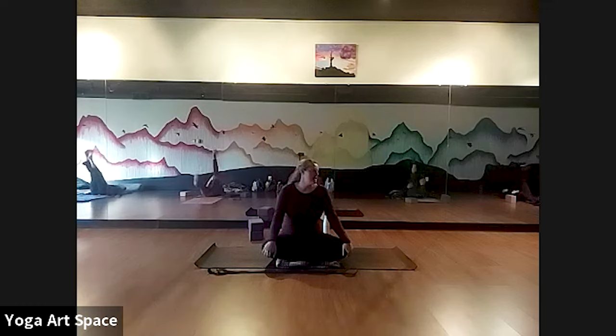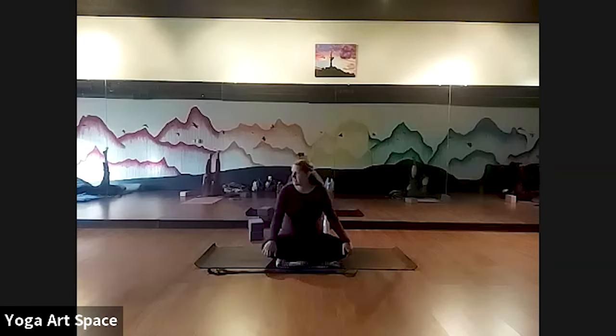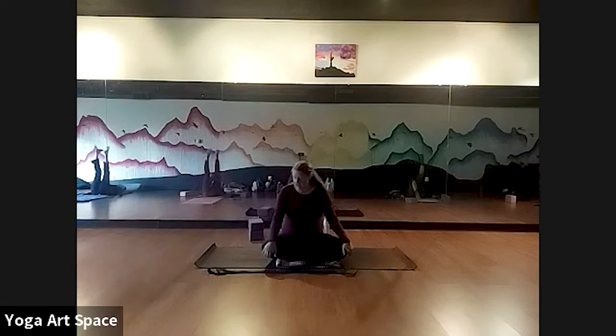This gets those hamstring muscles engaged. Just a couple of easy times back and forth. This can be fast for some people. It can be slow for some people. If you use the hands, it's a little easier. If you decide to release hands, it makes it a little more challenging. We'll take it just a few more rounds each side, getting the body warmed up for class.